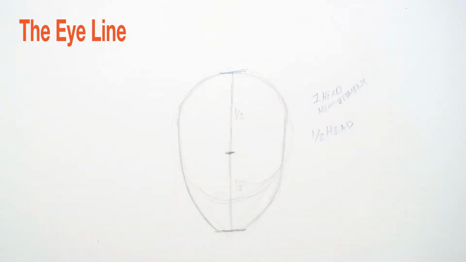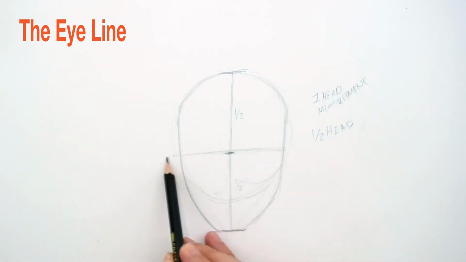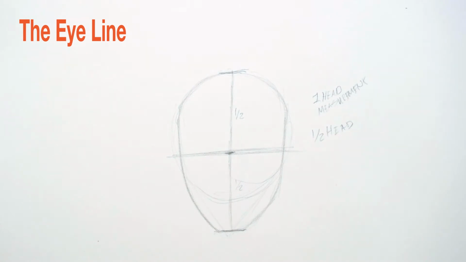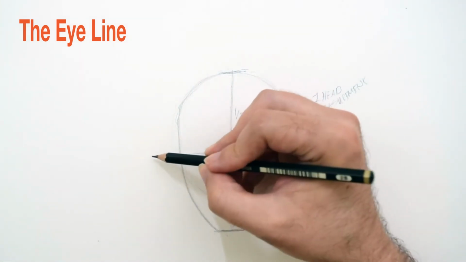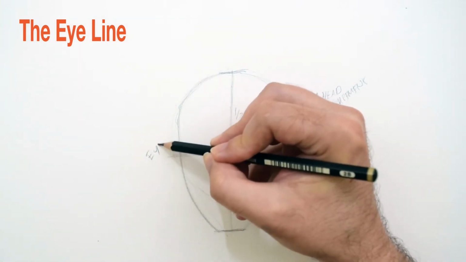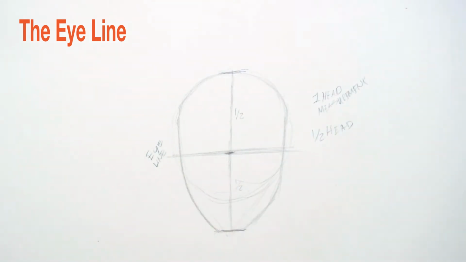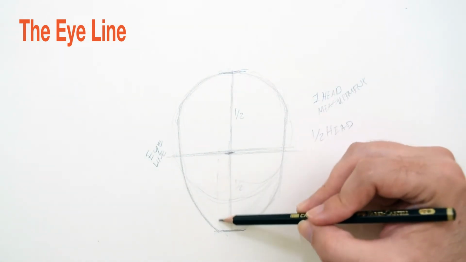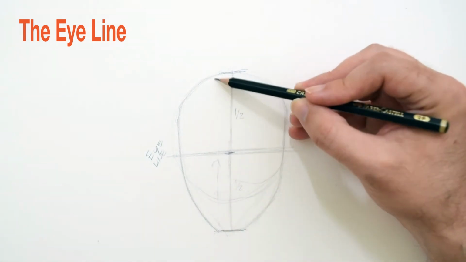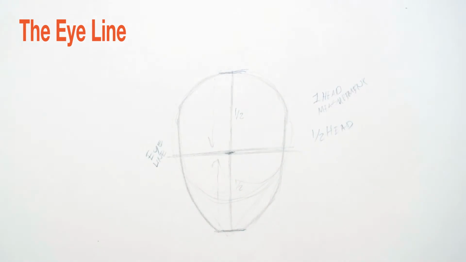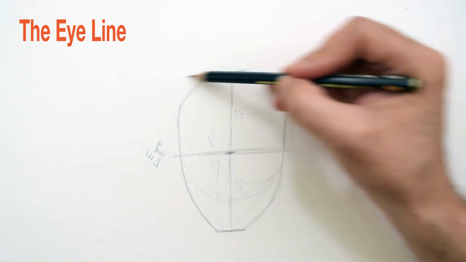We draw that horizontal line through the head at the halfway mark. We call this line the eye line. We call it this because this is where we position the eyes, and this is our second important guideline. Again, just to remind us of the location of this line, it's at the center or middle of the head. I bring this up again because of something we learned in the last video. We want to make sure that we're using the head to find the location of the eyes and avoid some common mistakes.